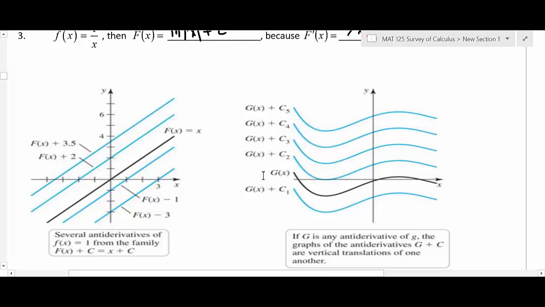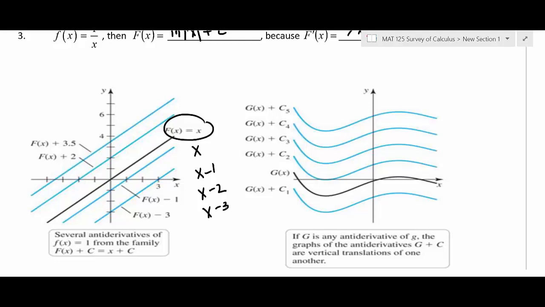Now, the plus c idea, I've talked about this. If you can actually graph your antiderivative, and the constants are different, then they're what we call vertical translations. Let's say, for instance, you had an antiderivative of x, then you had x minus 1, x minus 2, and x minus 3. What is the difference between those graphs? They're all lines, but that number makes it go up or down, right?